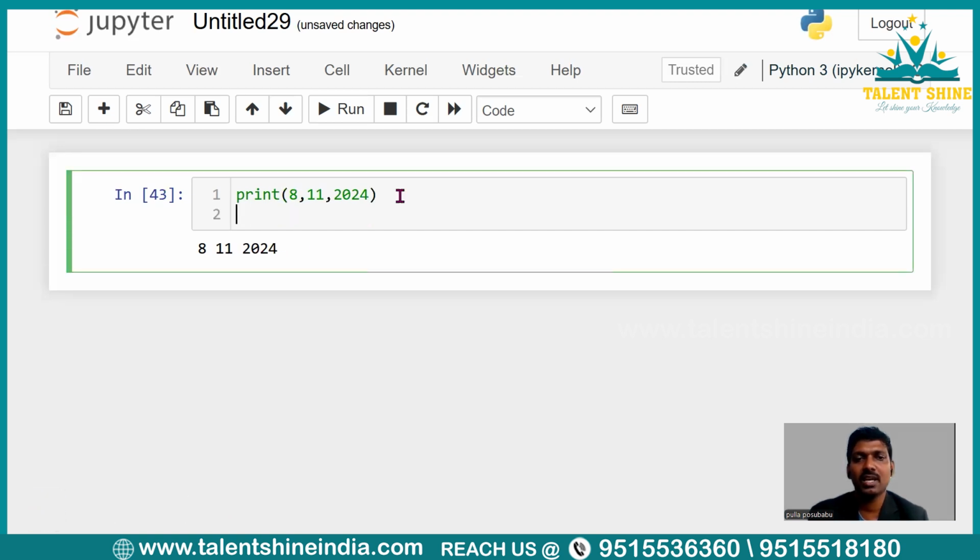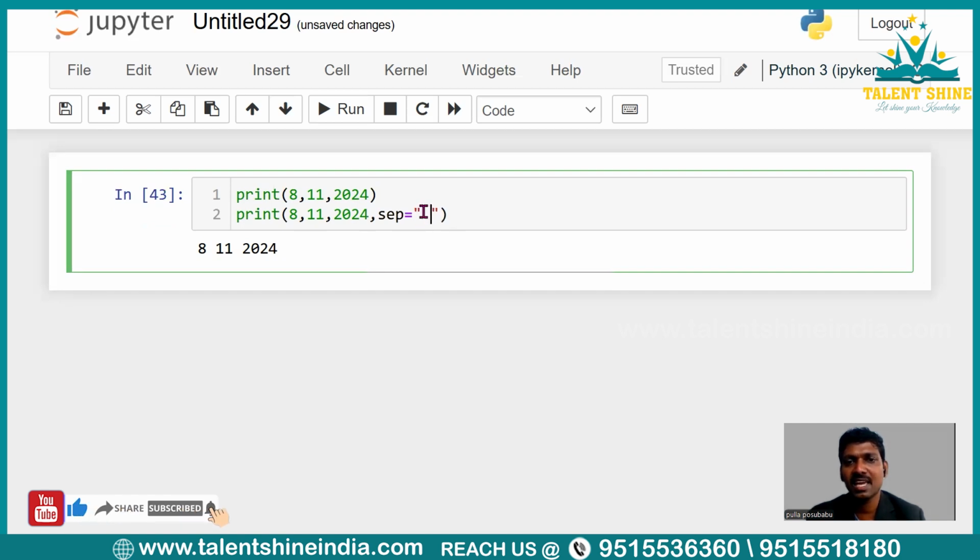Let me write the same statement again. Now here I'm going to use the sep parameter, with a space. Let us see any difference between the first line statement and the second line statement.